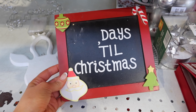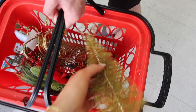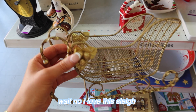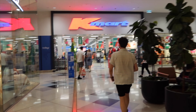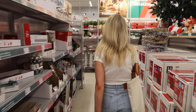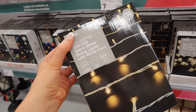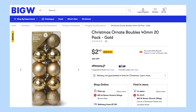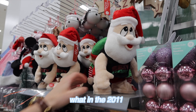In the previous Christmas video, Cal and I went shopping for Christmas decorations! First we went thrifting in Brunswick and found so many little ornaments, including these little pine trees, this sleigh — I love this sleigh — and something I don't even know what it was, but it didn't make the cut. Next up was Kmart — a couple of Kmarts, actually the third Kmart of the day — and we got a whole lot of Christmas things: stockings, snow globes, tree lights. Our last stop was Big W where we hoped to find baubles but found... something very 2011. Then I gave you a massive haul of every single thing we got shopping.